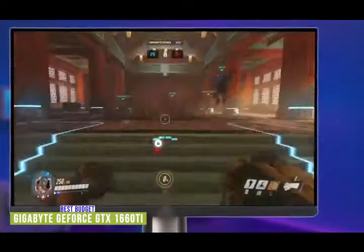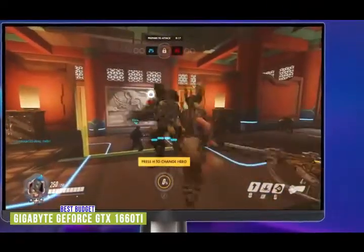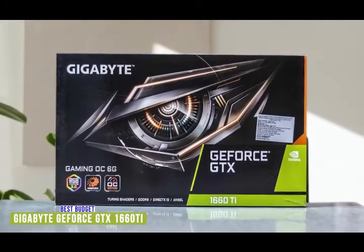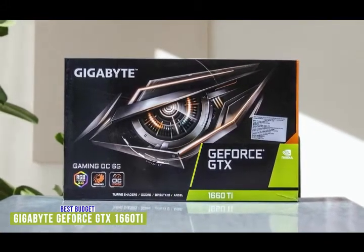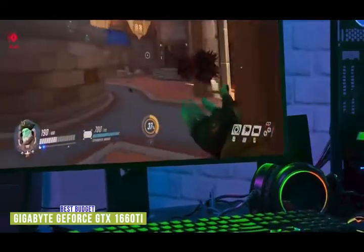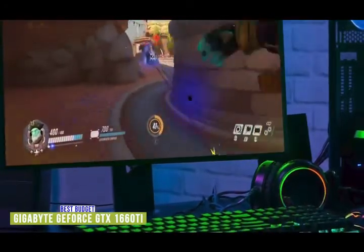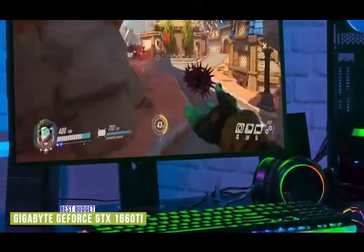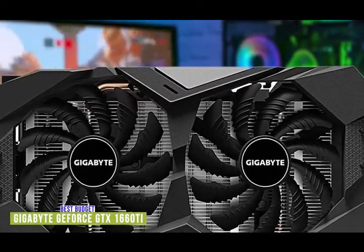Gigabyte's take on the 1660 Ti includes a higher clock rate than the original, a more flexible power ceiling, an extra-large fan, and some RGB lighting. Thanks to the graphics card's big heatsink and the Windforce 2x thermal solution, the GPU continually operates at low temperatures, even at a moderate load. The fans are programmed to stay off until the internal temperature hits 140 degrees Fahrenheit, meaning you'll rarely be faced with loud fan noise unless you push the card to its limits. This allows you to play games like Overwatch at 1080p without a stutter, hitting over 140 frames per second and only using the fans at 65% of their capable speed. Even raising the quality to 1440p is manageable with this chipset.